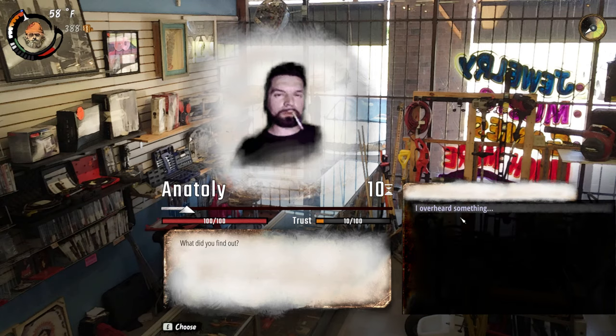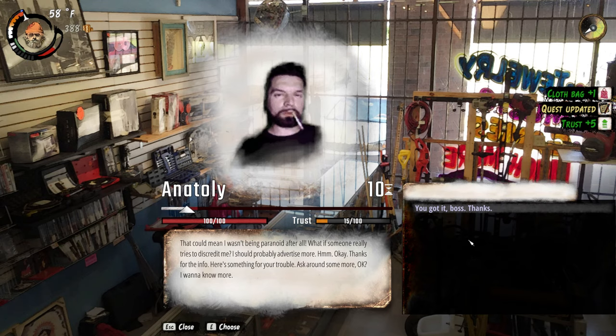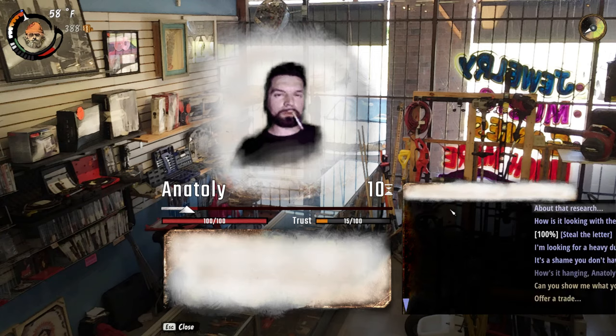About that research. Overheard something. Yeah, what did you hear? One guy said that someone said he'd been out of business for ages. But he liked to call in here sometimes, he said. Oh, yeah? What the hell? Who told him that? He didn't say. He didn't know. I mean, didn't recall. That could mean I wasn't being paranoid after all. Well, someone really wants to discredit me. I should probably advise more. Okay. Take this for the info or something for your trouble, ask around some more, okay? I want to know.